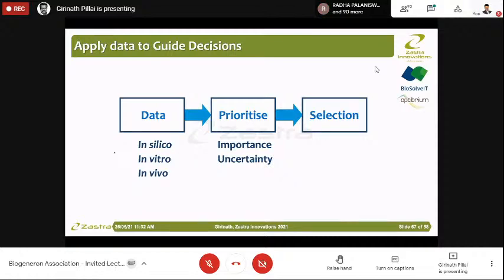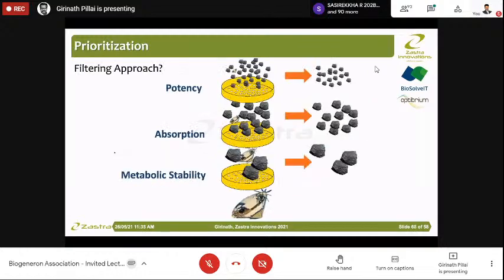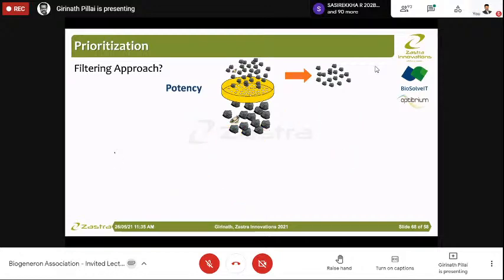And second, let's say one experiment is very important, but the results are unreliable, with a lot of errors, too much standard deviation. Don't consider that as important experimental data because you have a lot of errors there. When you consider data with more error, your prediction also will be bad, right? And finally, you make selection based upon understanding quality and diversity. This is a normal scenario of what we do.